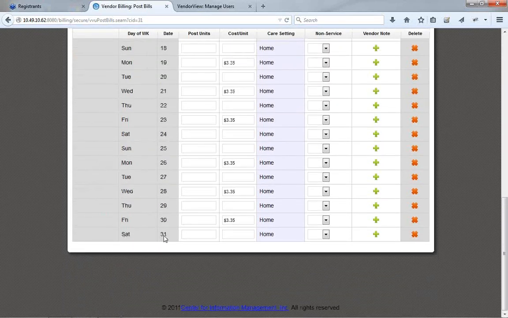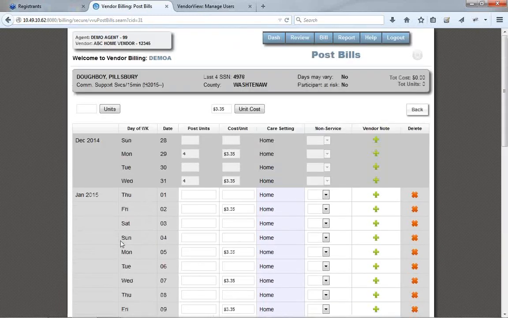If the end of the month didn't end on the 31st, we would also see February. Okay? And that's for if maybe somehow February bills got posted before January or whatever month I'm picking, we show that as well. And then that's also there for the approval piece too, not just the posting. So the vendors actually see this information too, so they can see that they posted 4 units on the 29th and 4 on the 31st.